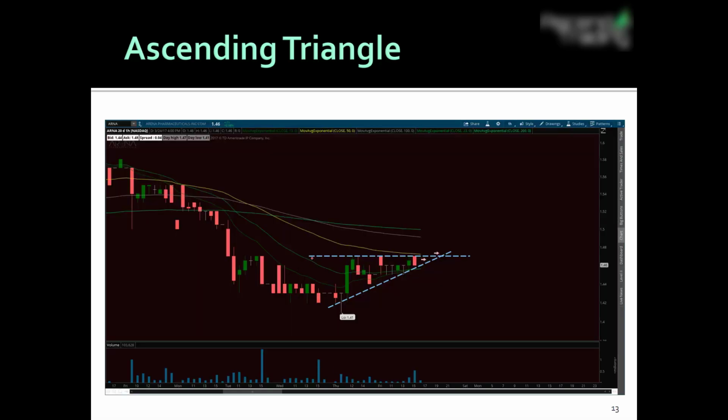So in this example, there is the horizontal resistance line with the upward slope. Notice that the price action of these candlesticks, you want to select the ones with the least amount of empty space in between. Here at the apex, that's considered the crucial turning point of the triangle itself. A break above it will confirm the pattern. You could also take a position here at the apex itself, however it does carry a higher risk. It's ideal to take a position a little bit above the break right here.